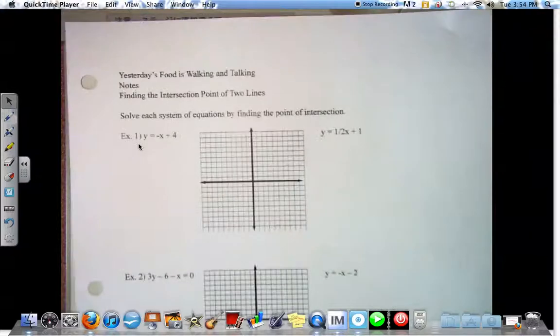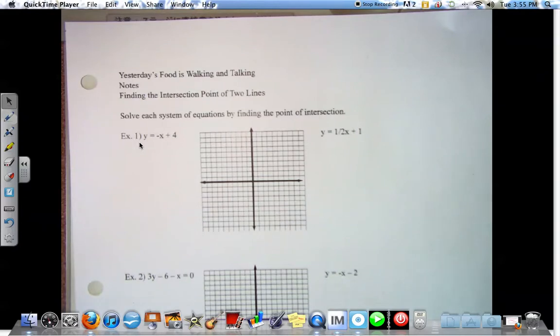Right, yesterday you guys started with graphing two lines on one coordinate graph. We're going to do that again today, but today we are looking for their point of intersection. Yesterday we were looking at if they were parallel or perpendicular, and we noticed that the perpendicular lines did intersect. These lines today are not necessarily going to be parallel or perpendicular. We are looking for an exact point that they run into each other.